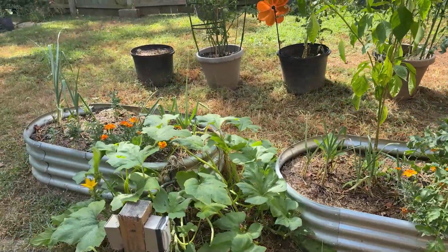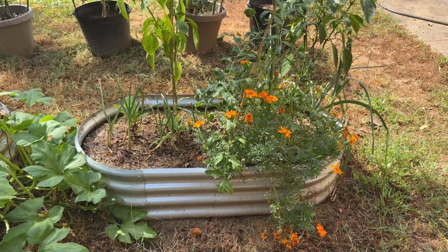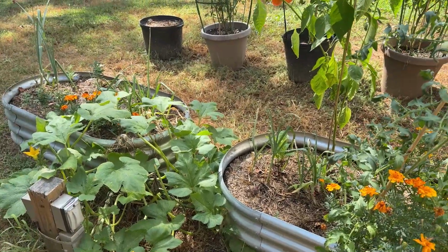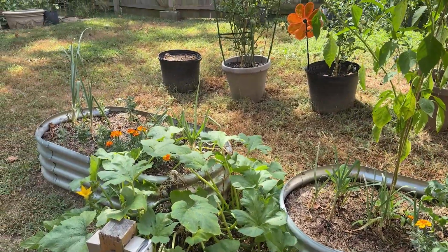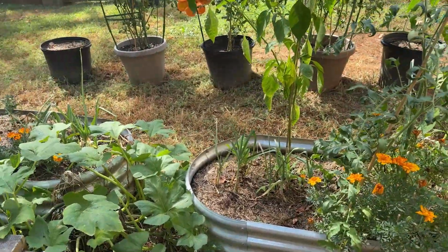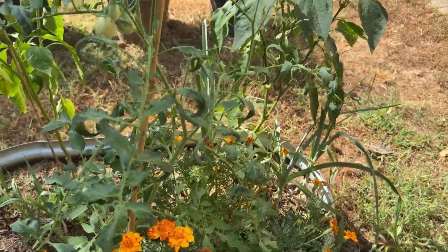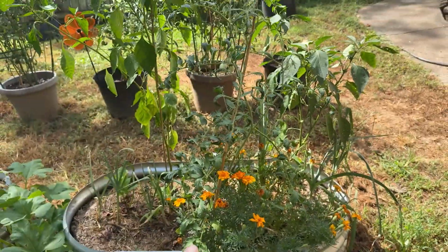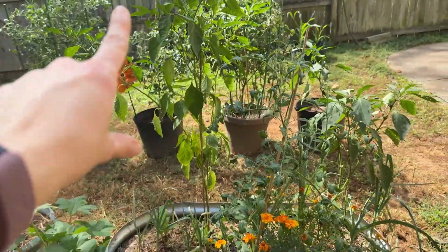In this space, I have 2 oval beds. These are 2-foot by 4-foot beds. And previously, at the beginning of the garden season back in spring, I had these filled with cabbages, kale, some broccolini. All of that, of course, has been picked. And in its place, I planted another, what you can see here, another Supremo tomato, so Supremo Roma. This was planted at the same time as that middle pot, the one that's a little bit smaller.